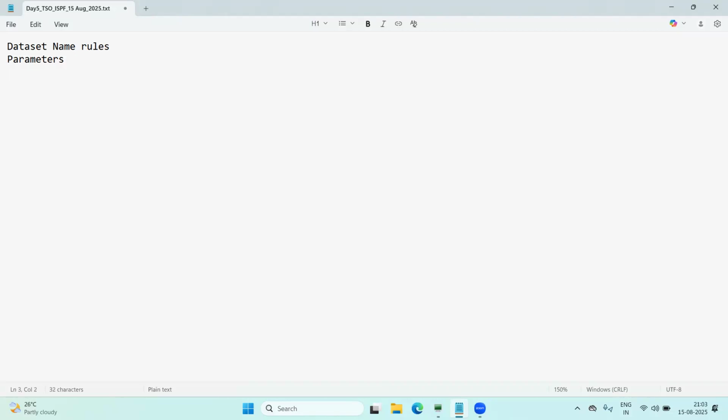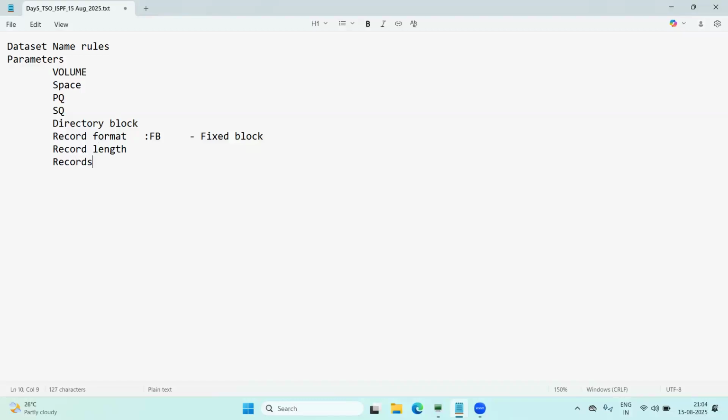So there are some parameters on the ISPF panel: volume, space, primary quantity, secondary quantity, directory block, record length, and record format. I won't explain record format today, let's go with fixed block. FB stands for fixed block. Record length we'll discuss today.